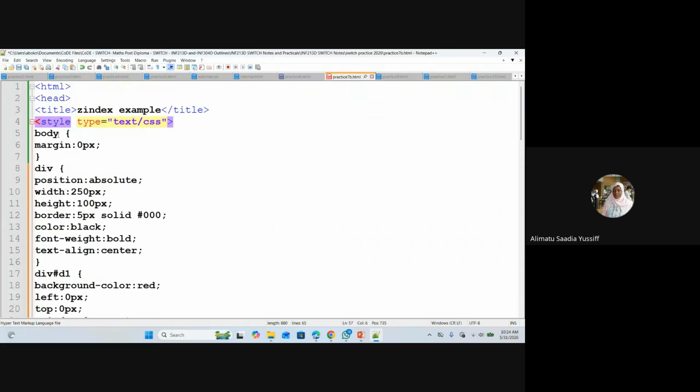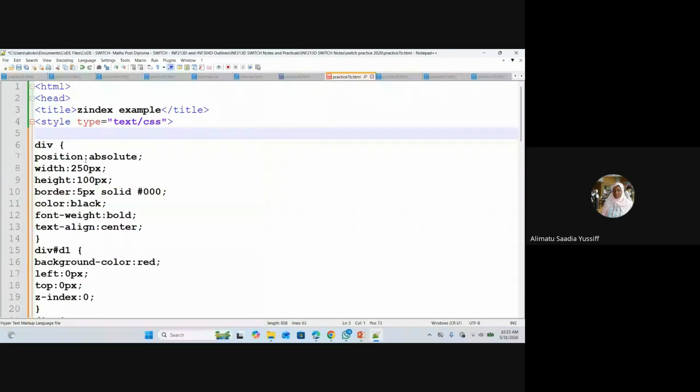Also, the body tag is not closed. The body CSS is not set.